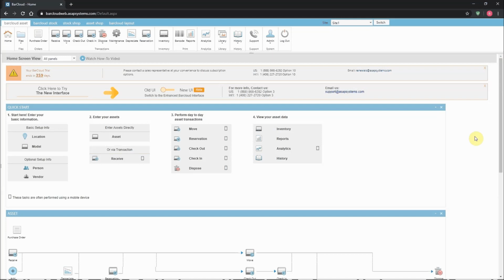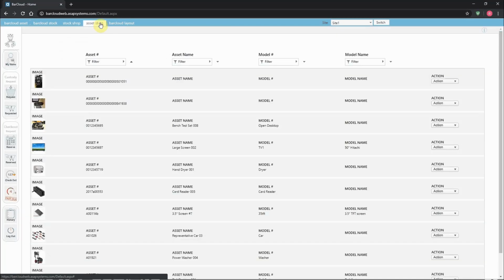Today we'll be covering the custody request shop for assets. We'll start off by loading the asset shop. By default, this view will be the custody shop and will list all assets currently in the shopper's custody on the My Item screen. The left-hand side of the shop will have our navigation buttons.